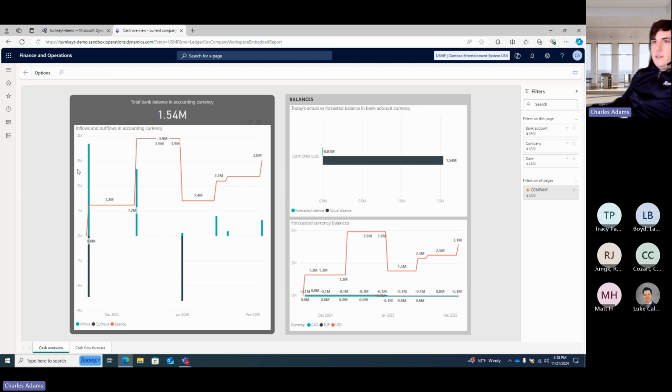Again, this is just going to show a graphical interface. We have our outflows and our inflows, and then our cash balance, and that's coming from outstanding POs, outstanding SOs. If you are including demand forecasts, etc., it can include those.